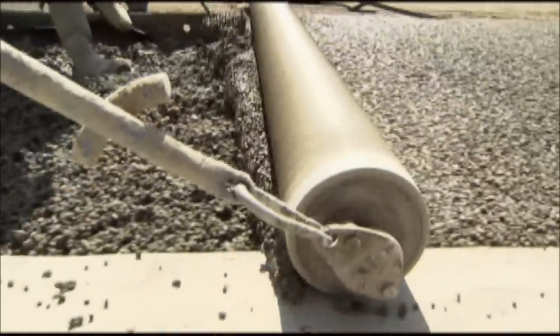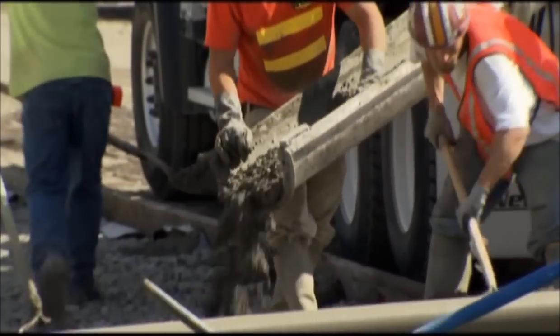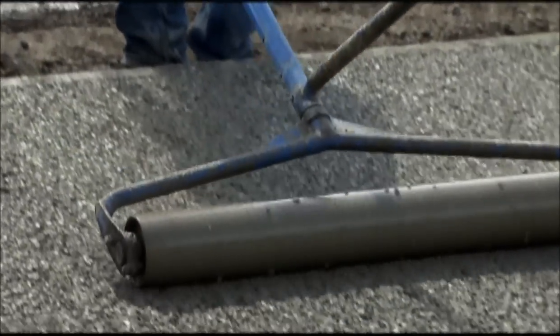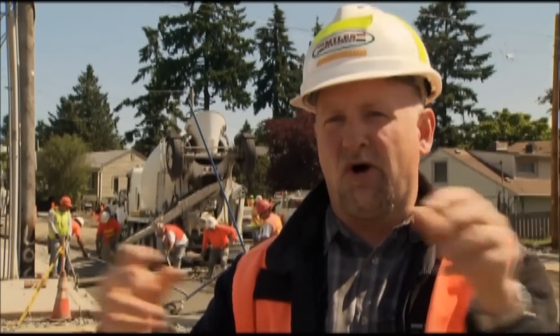The pouring is slightly different. Typically, there'll be a little bit more labor involved. The material's very touchy. It needs to come out at just the right amount of concrete. Conventional concrete, like you'd see in sidewalks, has a different style of consolidating or compacting. With this, you just want to strike the top off and do it evenly so you get that nice water flow. You don't want to over-compact it.